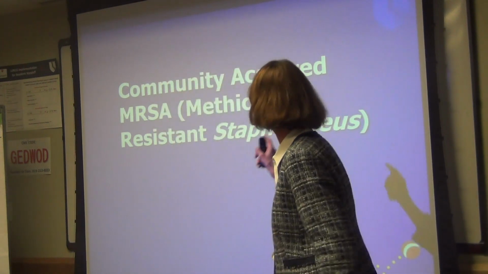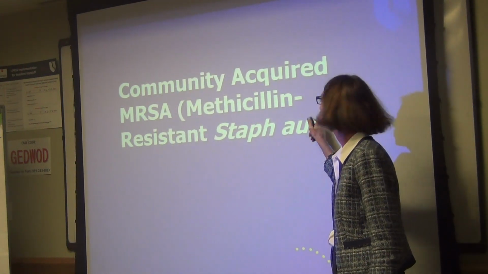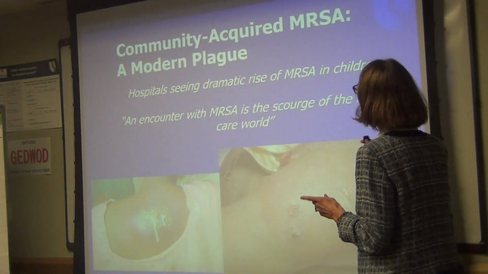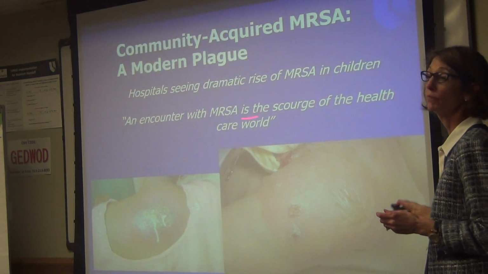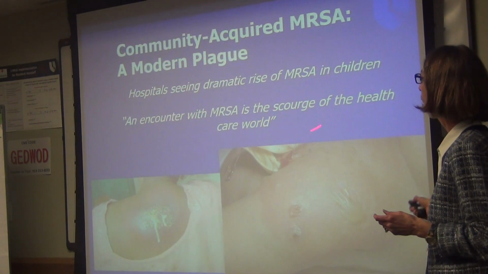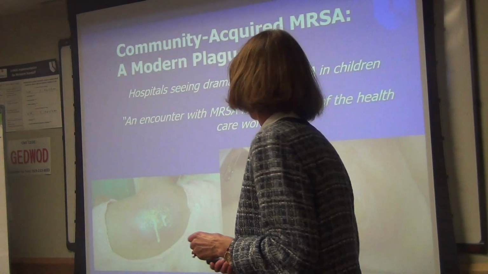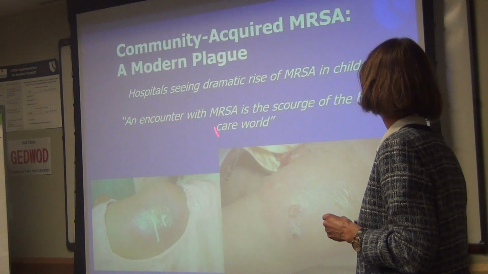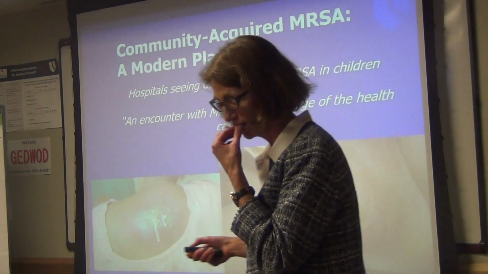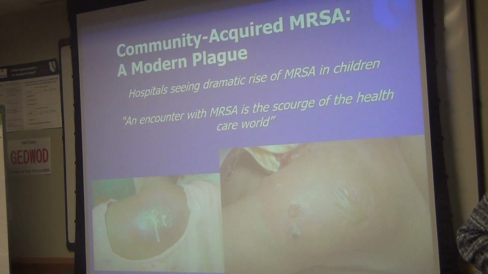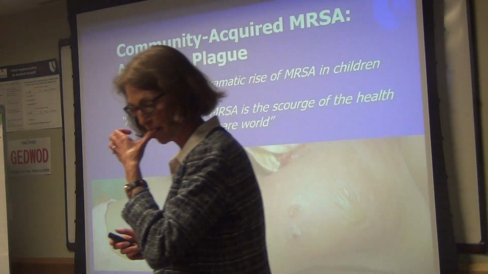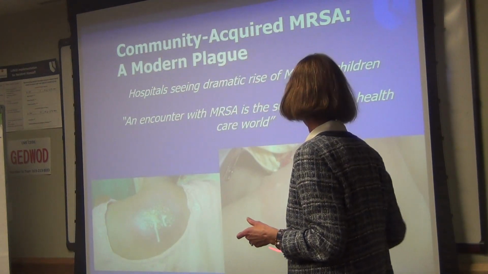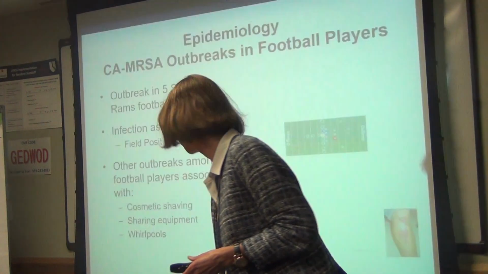I'm going to talk about community-acquired MRSA, okay? That's key. Hospitals are seeing a really dramatic rise of MRSA in children. One quote pointed out, an encounter with MRSA is the scourge of the healthcare world. I was going to try to blow bubbles, but we don't have enough to do that. And you will see some very bad manifestations of MRSA here.